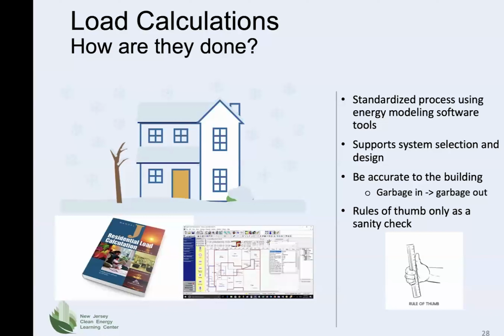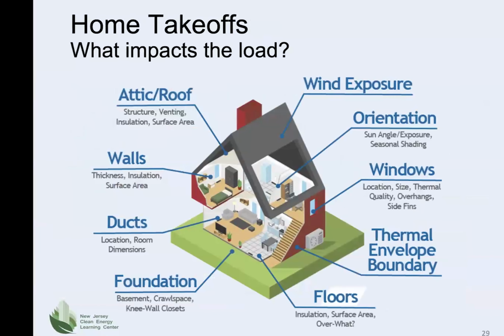The square footage of the home is an input to the load calculation, but the square footage of the exterior surfaces, another input value, has a greater impact on thermal load since much of the heat loss occurs there. Many of the attributes of a house are site-specific. Does the house have a foundation that's below grade or maybe above grade? Is there insulation that separates the conditioned space from the basement space, or is the basement considered part of the conditioned space? The thermal envelope is all of the surfaces that are separating the indoor conditioned space from the outdoor space.